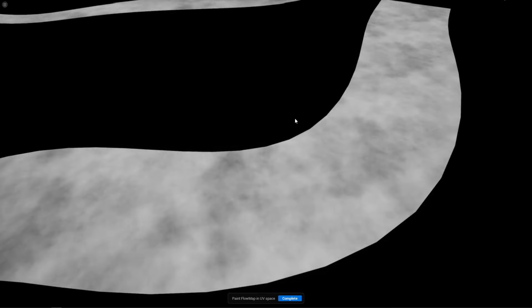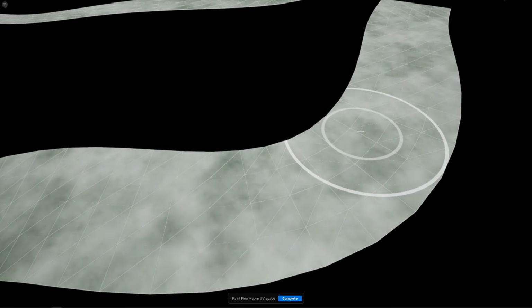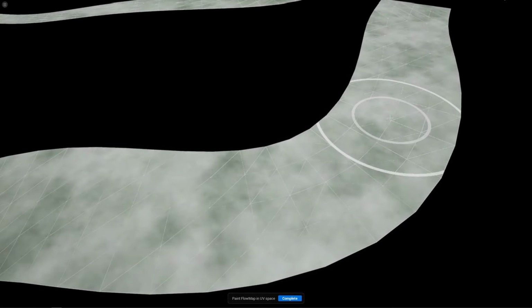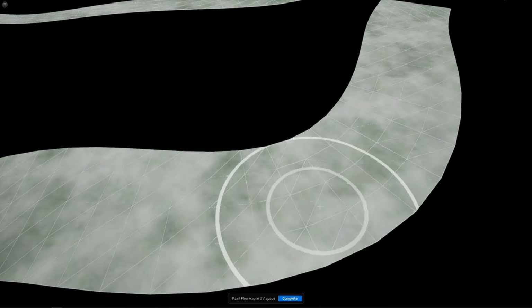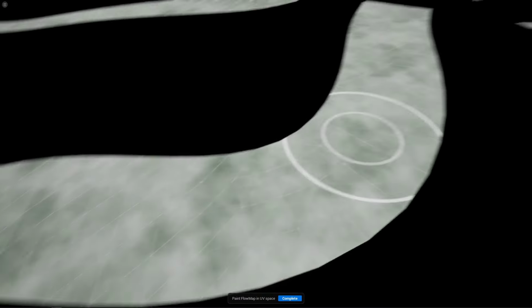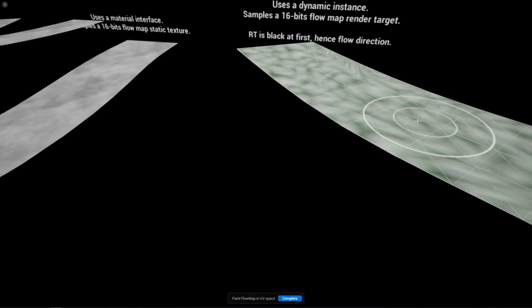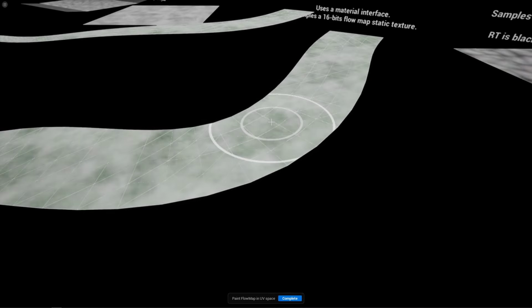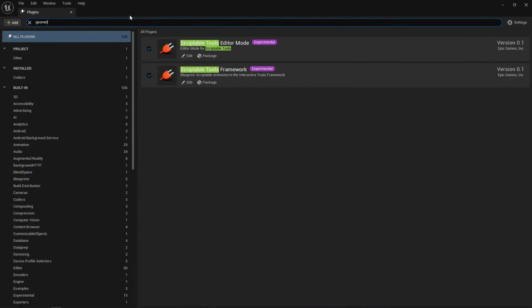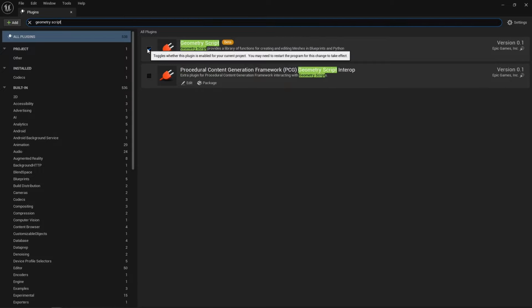You see, when hovering a static mesh component, I could simply fetch its static mesh and create extra static mesh components to duplicate it. But if the primitive isn't a static mesh component, for example if it's a dynamic mesh, that straightforward approach wouldn't work. Hence the reliance on geometry scripting, which is a plugin requirement for my tools. However, geometry scripting isn't just for previews, as you'll soon see.